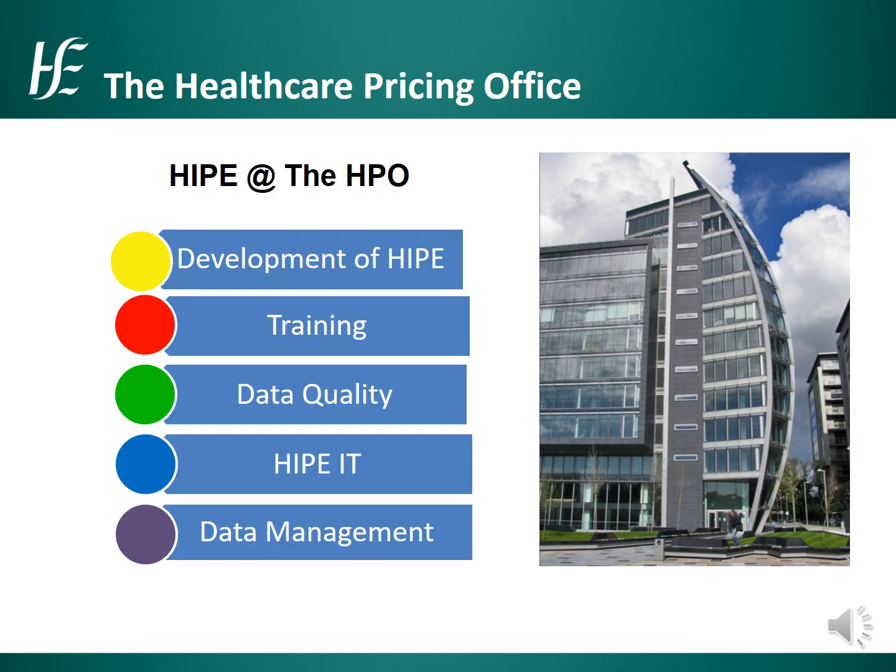The Healthcare Pricing Office oversees the administration and management of the HIPE scheme, including ongoing development of the HIPE classification system and coding standards, training and support of clinical coders, ensuring the quality of coded data, development and support of HIPE data collection and reporting software, and the provision of HIPE data and statistics to a variety of agencies.